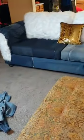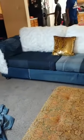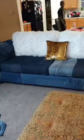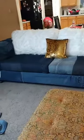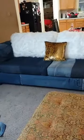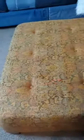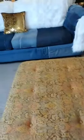Yes. Dope. Oh, you said a denim rug? Girl, I didn't even think of that. A denim rug. Okay, yes, you're right. I'm about to do this ottoman right here. I'm gonna make that denim and rhinestones. Yes, a denim rug. Girl, I like the sound of that. That would be dope. Yeah, I'm gonna have to work on that.